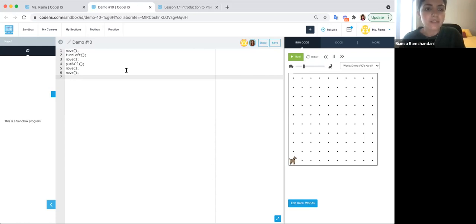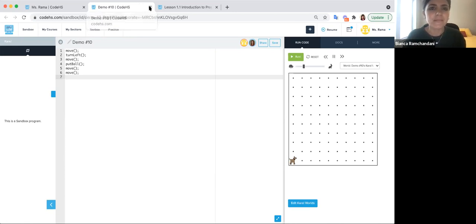One thing to keep in mind for this one is the owner of the sandbox program needs to be in the program in order for the collaboration to work. So if I were to exit out of this page, Kayla will no longer be able to type into the code editor. So that's just one thing to keep in mind when using this feature.